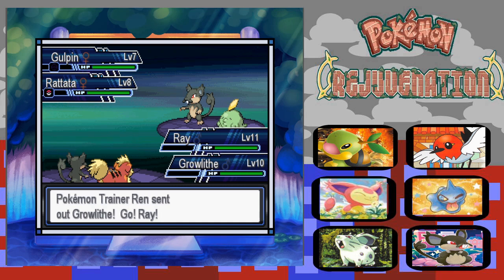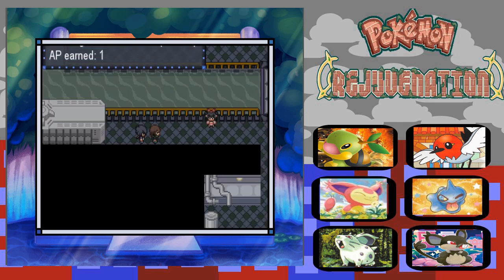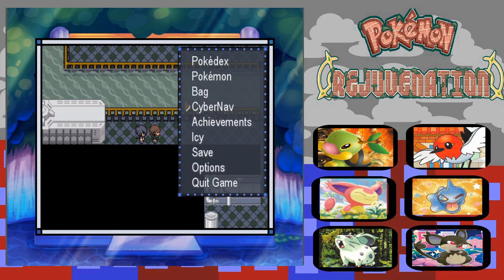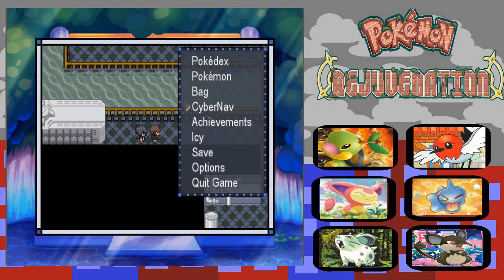But let's see if I can't use a repel. I was trying to buy one. Hopefully I bought one this time. Okay, yes, we get it. We lower your attack. It's fine. Run near the tall grass. Cool. I don't know what those even do, so don't ask me.